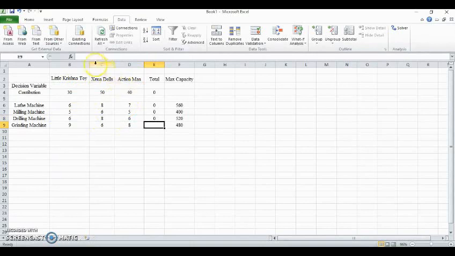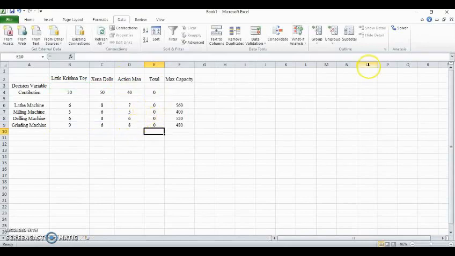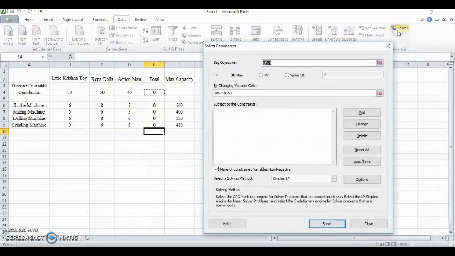For the final constraint the formula will be equal to B9 into B3 plus C9 into C3 plus D9 into D3, and then we'll click on enter. So we see that the four constraints are given as follows. Now we'll go to solver.